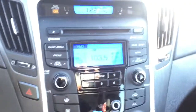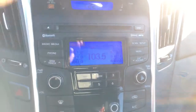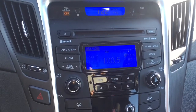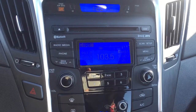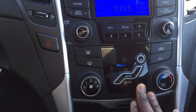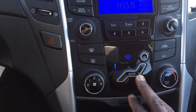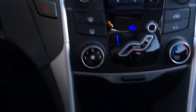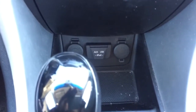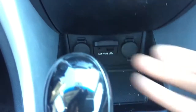On the center console, so you have a nice display. You have your CD here, your radio, your media, your phone. A little bit underneath that is your climate control with different modes. A little bit lower, we do have our hidden cove here. You do have two power volts, auxiliary and USB inputs.